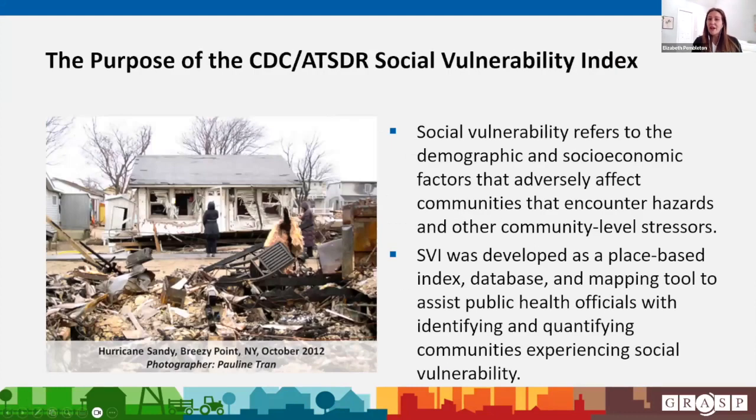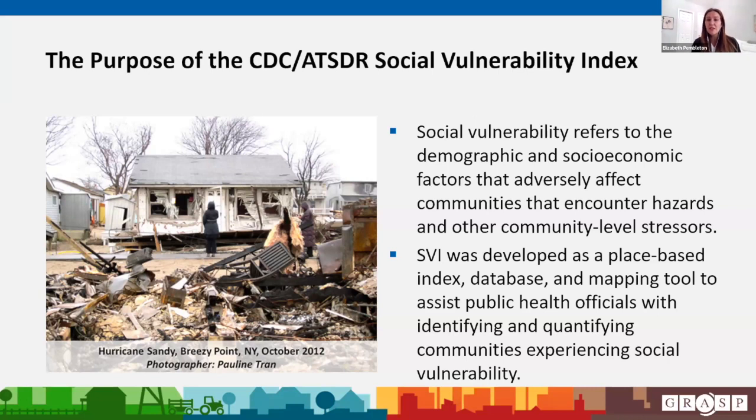Every single community in the United States exhibits varying degrees of vulnerability to public health emergencies. However, a community's social vulnerability plays an important role in its response to and recovery from hazardous events such as disaster or disease outbreak. Social vulnerability refers to the demographic and socioeconomic factors that contribute to communities being more adversely affected by public health emergencies and other external hazards and stressors that cause disease and injury.